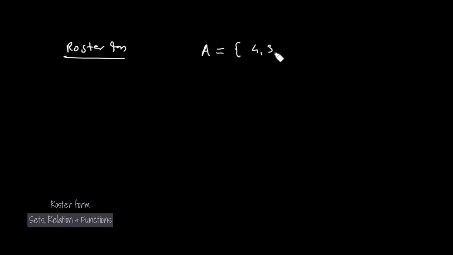Okay, we will learn what is meant by the roster form of representation of the set. The form of set representation that we have seen earlier is called the roster representation of the set. In this form, the capital A symbol is written first of all, then an equal to sign, and within curly brackets we write down the elements of that set. So this form of representation is called the roster form of the set.